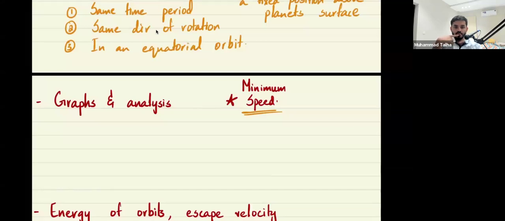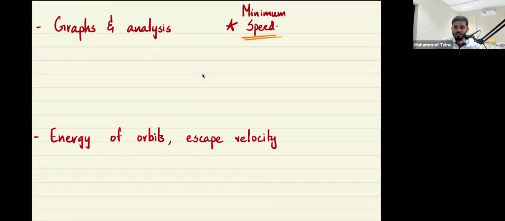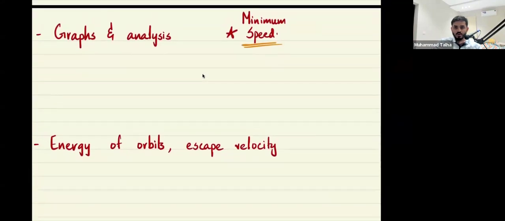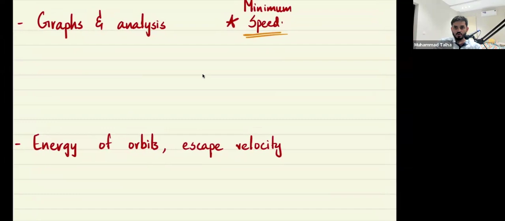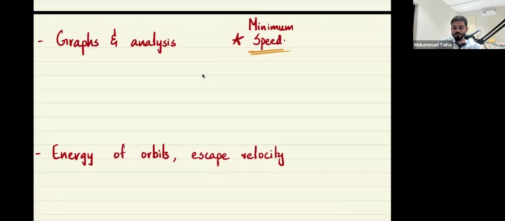The satellite has the same angular frequency as the planet, so that's fine. You can write this in place of number one, right? So same time period would mean the same angular frequency as well. Yes. So we'll be looking at this question in a while as well, because the thing with A2 is that I can't really talk about a lot of the stuff without having a question in front of me, because it would just appear so vague.